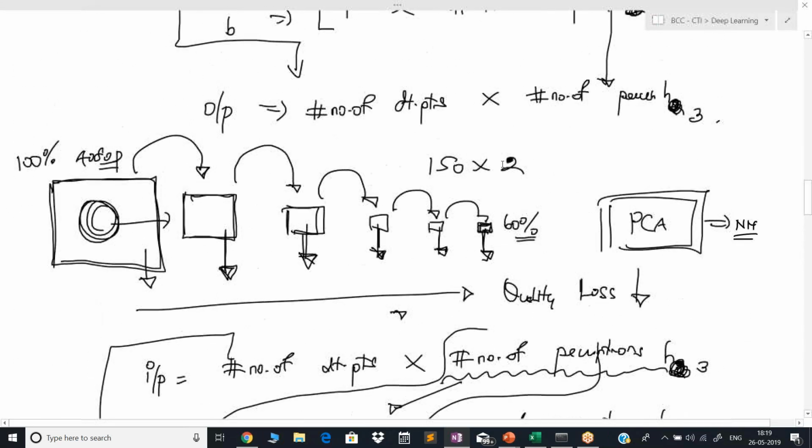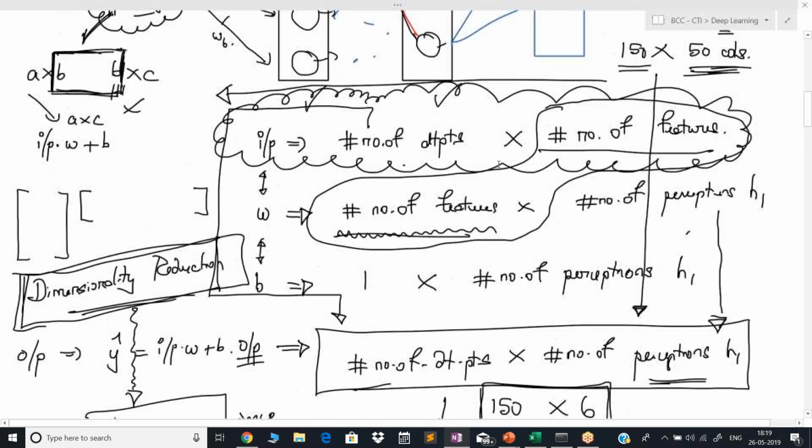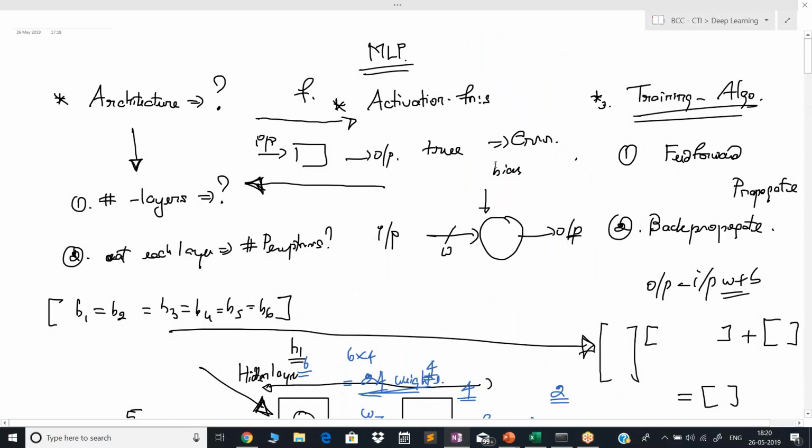Okay. So I think the first point of how to decide on the architecture of a multi-layer perceptron is something that we just discussed. We are done with it. So the next thing that we're going to do is discuss activation functions. By the way, there is a small piece to it. I would say there's another 5% of things that we need to discuss about architecture. I've subtly given you the idea, but still we need to revisit this architecture piece. So the next point that we're going to discuss is basically activation functions.